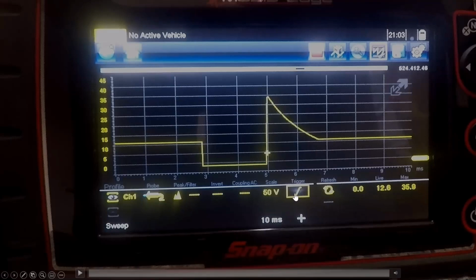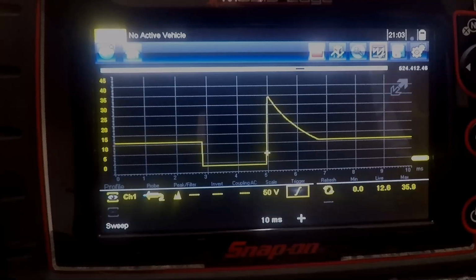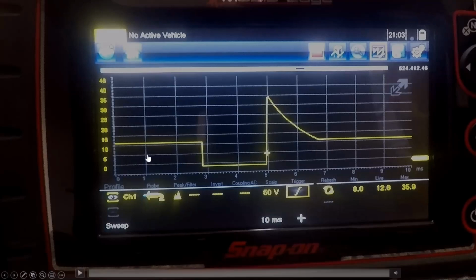Slope is right here. You can see I have it set to a rising slope or a positive slope. It moves in the upward direction, up and to the right. Assuming the trigger is at 7 volts, the scope is looking for the voltage to rise above 7 volts from any point below 7 volts. It has to cross that threshold in an upward direction to satisfy the trigger. Once the screen is full, it will stop drawing. Even if the voltage remains above the trigger point, it doesn't keep drawing. It wants to see it cross the trigger point again.